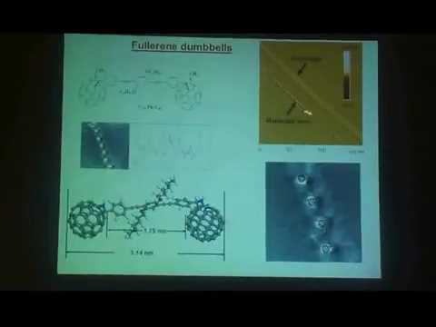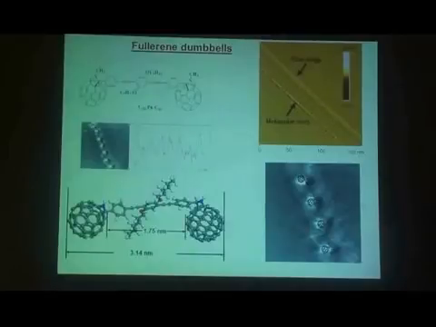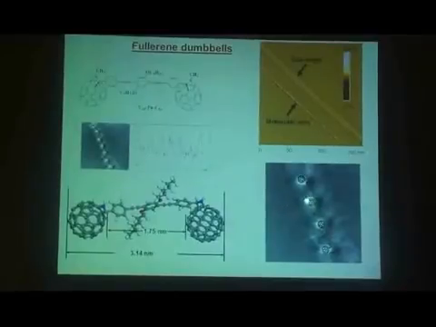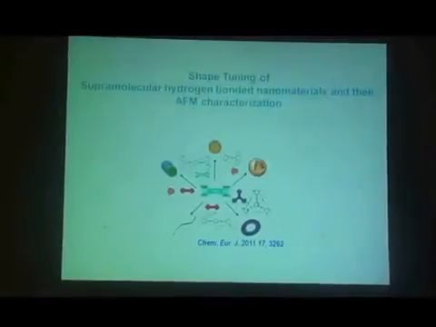But you have to be very careful when you do this. Usually you do this on a HOPG surface, and then you come up with a lot of these kinds of features. But when you zoom into that region, you can see that that is nothing but the step edge. Usually when you peel off one layer of HOPG, one layer will be sticking there, and that will give you the same arrangement. But when you zoom in on this region, you can see bright spots there, and the distance between two spots is 1.75 nanometers, and the size of this bright spot is the same as that of the molecule. So we were able to get a one-dimensional arrangement.